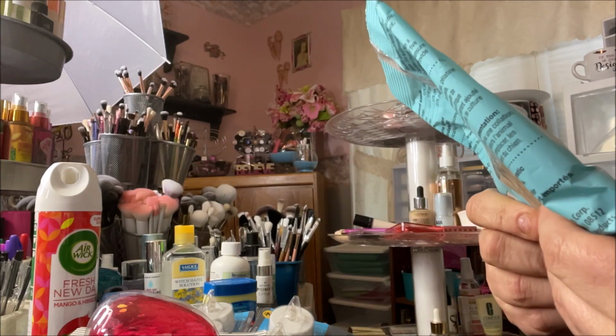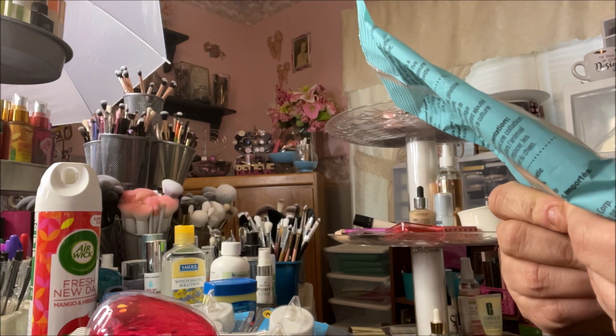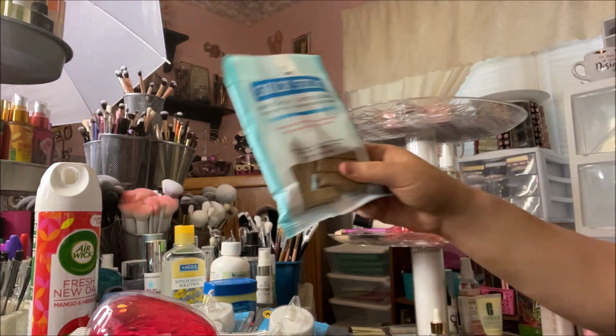I got these snack sticks in lamb flavor. This says they massage gums and mechanically remove tartar. There's 8 of them in here. So I got these for my boys.